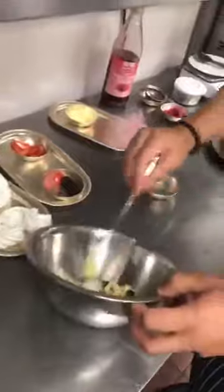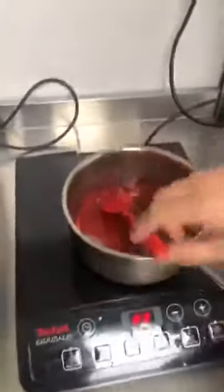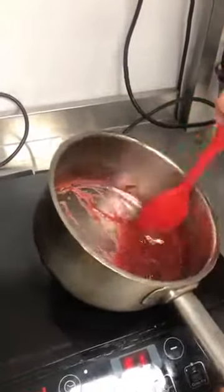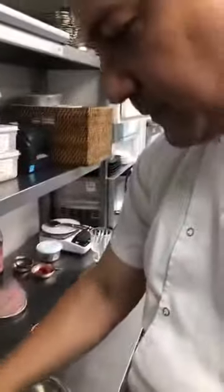So we are just waiting for the murabba to be ready. It's ready now. You can add a dash of lemon juice to it. Let it cool down.